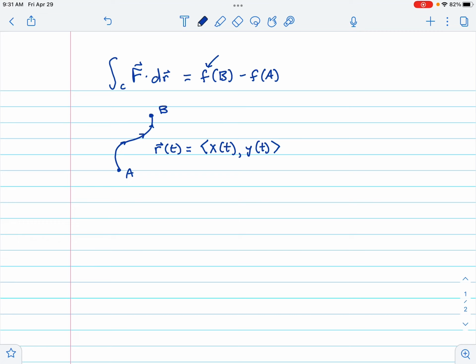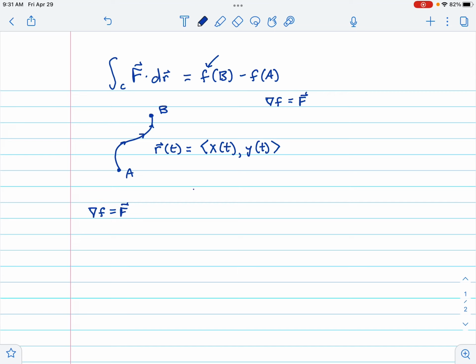In other words, provided that there is some potential function out there that is actually this vector field. The gradient is the vector field. In other words, if your vector field, the big F, is a gradient field, or another way to say that, if it's conservative, then you can do that. You can find the potential function and just plug in those values. Because look, we're saying that this is true.